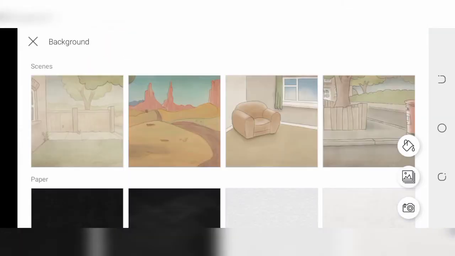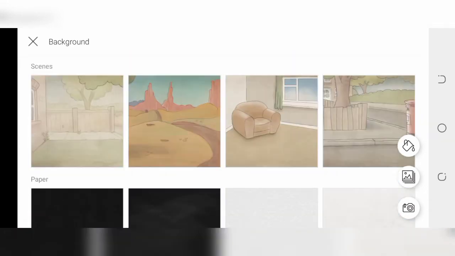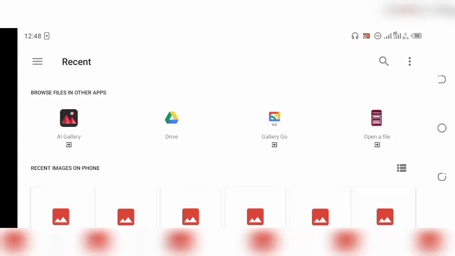Then I'm going to select our background. You have so many backgrounds, a lot of them. And the best part is you can pick your background from your gallery.